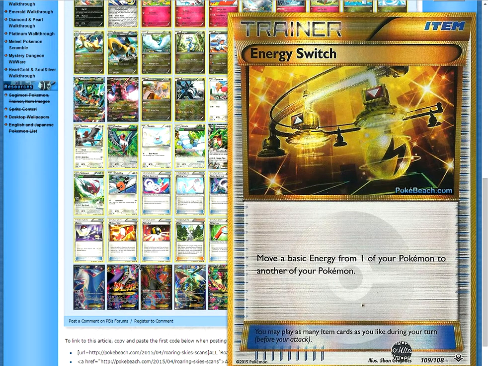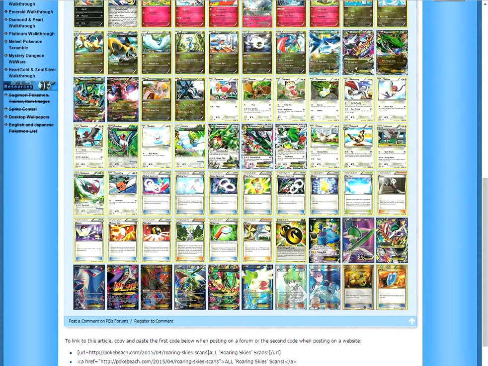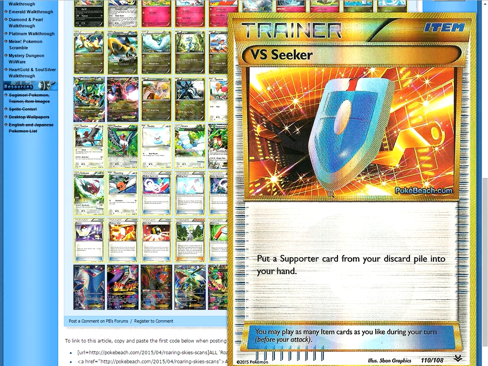Energy Switch. Move a basic energy. Just, yeah, you already know what these cards do. This card right here, I think, will go for 80 bucks. Because this is like one of the best item cards in the game. It might even be number 1 on a top 10, top 5 list I'm going to be doing for Phantom Forces. Great card. Amazing card.